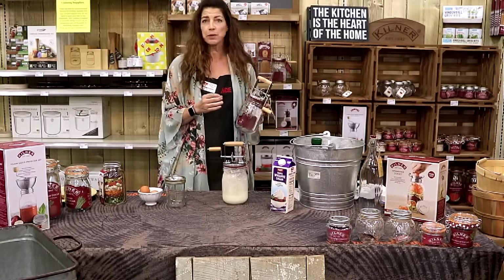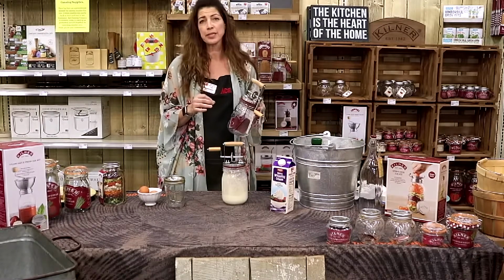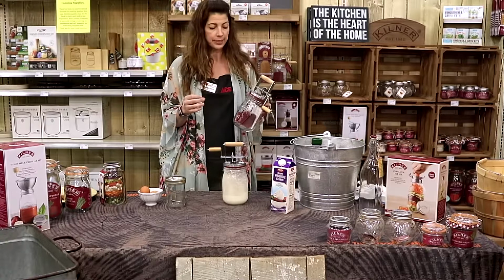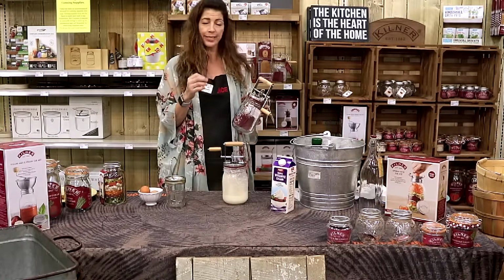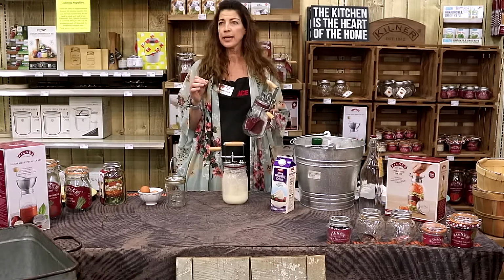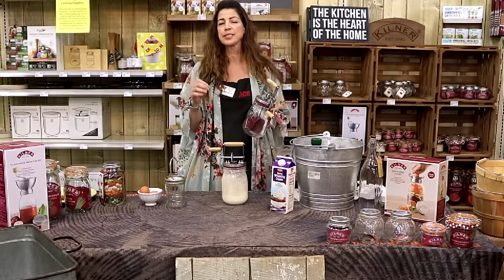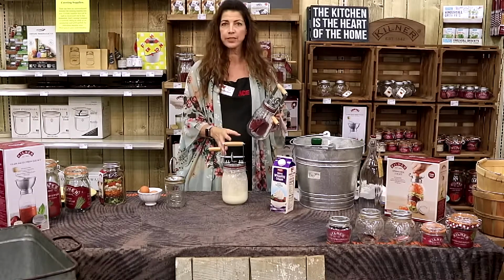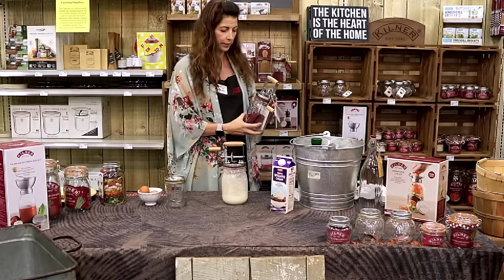One of the great things about making your own butter is that you can make gourmet flavored butters. We'll have some recipes here, and Kilner also has some on their website. They're like chili lime butter and cinnamon honey butter and herb butter. There's just a lot of really great things that you can make with that.